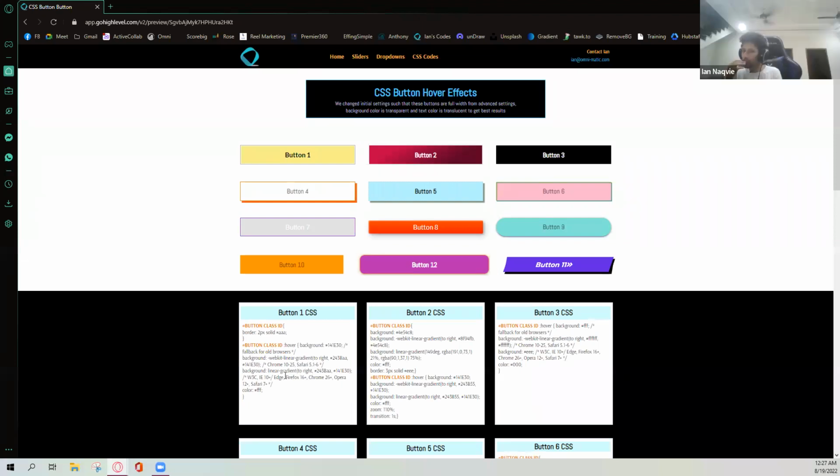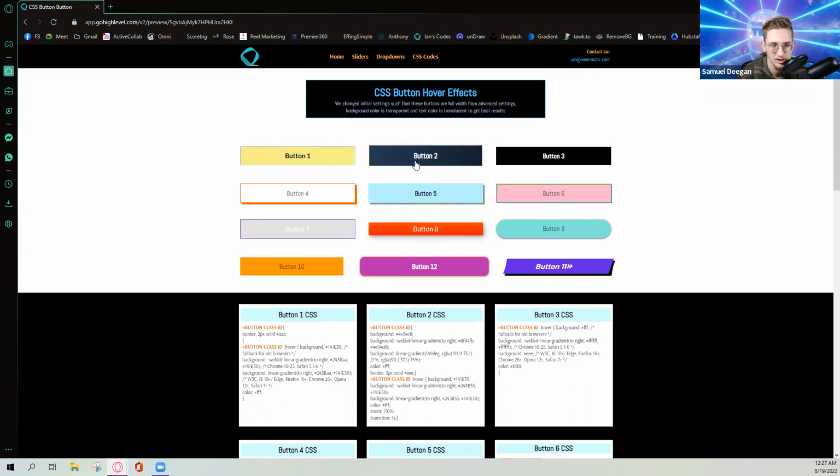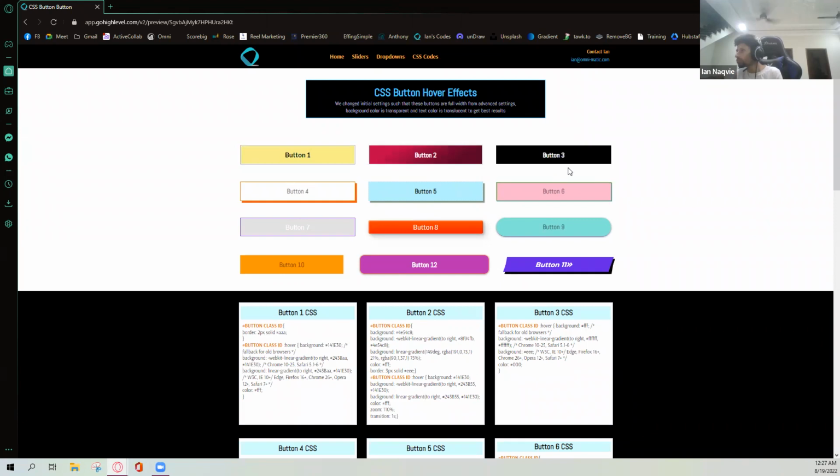That was the first thing. I realized that there are no effects on buttons, so there are like 12 samples at the moment, although after learning that, you can do anything you want. The first one changes color, the other one zooms in a little bit. The third one mostly changes color, but with a little bit of difference.